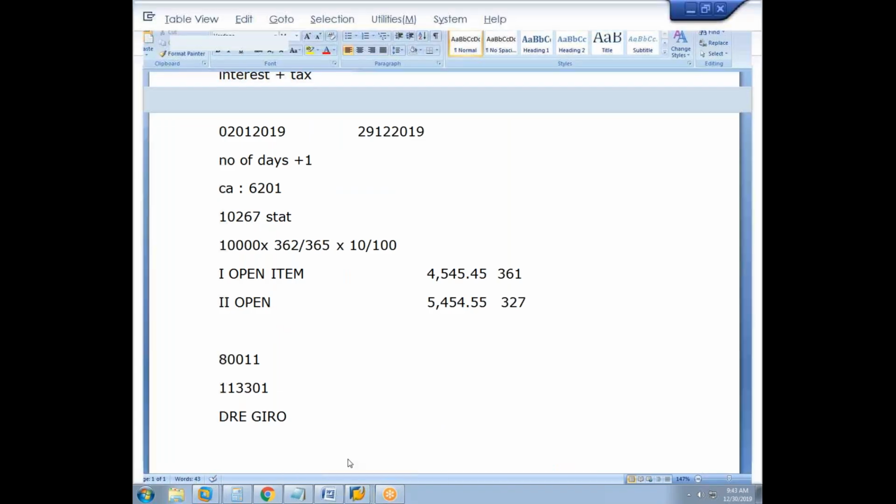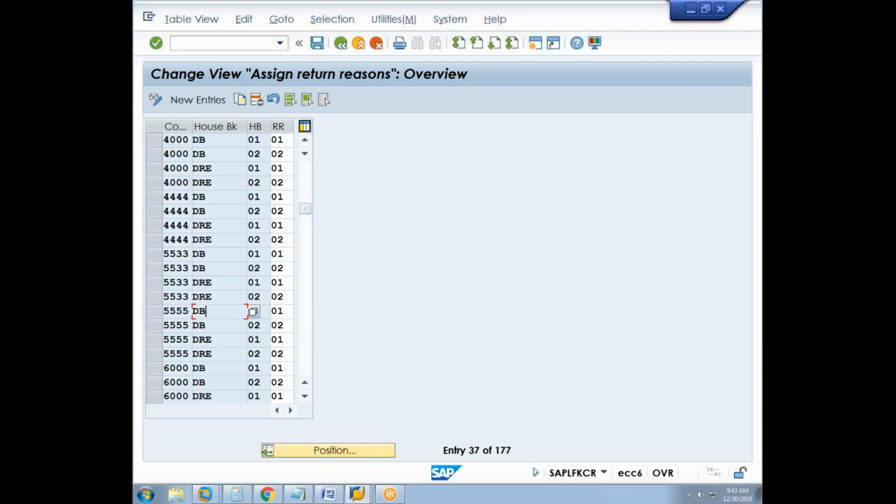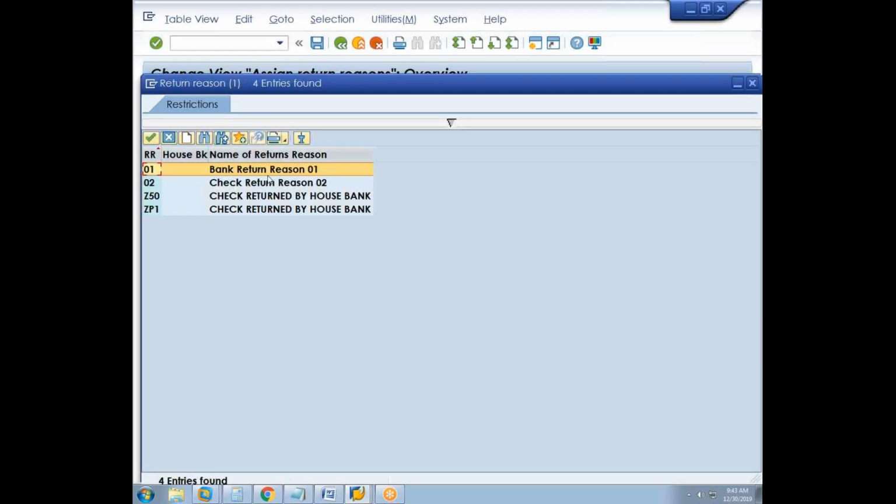Okay. So now go to assign the reasons. Here we have 555, DRE house bank, 01 RR return reasons, 01 bank return reasons, check return reason. Check returned by house bank. So we have to maintain for Z50. This is our key.